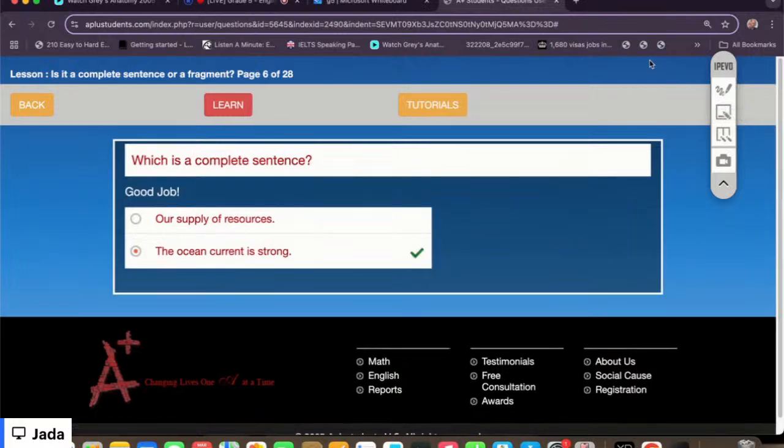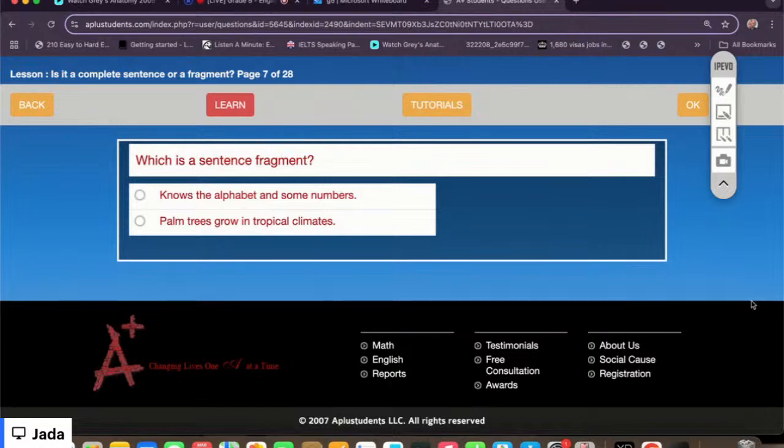Okay. So which is the sentence fragment? Knows the alphabet and some numbers, or palm trees grow in tropical climates. What's the sentence fragment here?